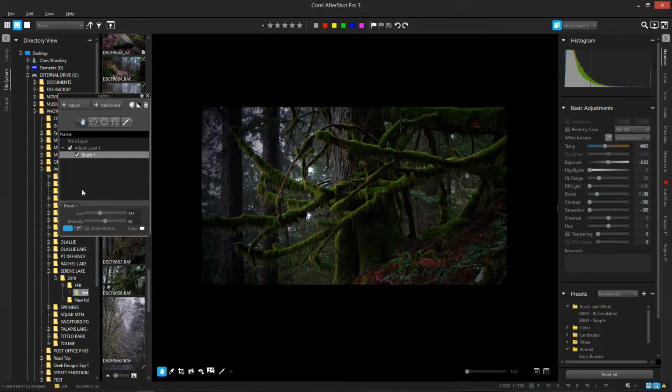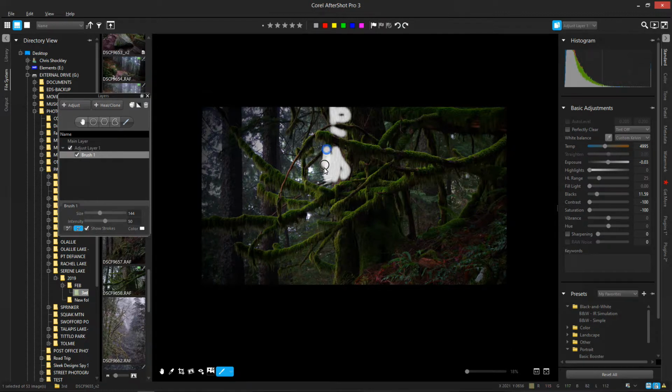So that is the quick sort of positive use of layers. Let me show you one last thing. This is if you have an area that you've got masked off, but you realize that you overdid it. If you ran this off into the edges here and you're like, oh, I don't want that to be affected. I just want the tree to be affected. You do have this other option down here. You'll notice the little plus. It's a little small, but this is the ability to erase the masked area.